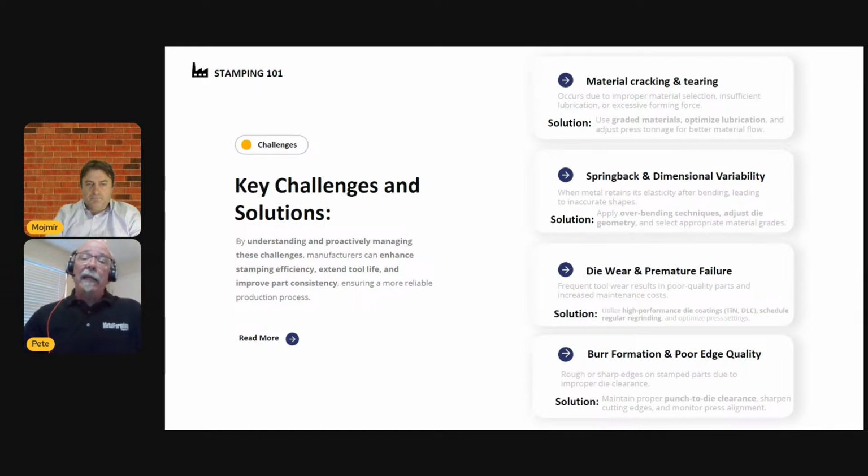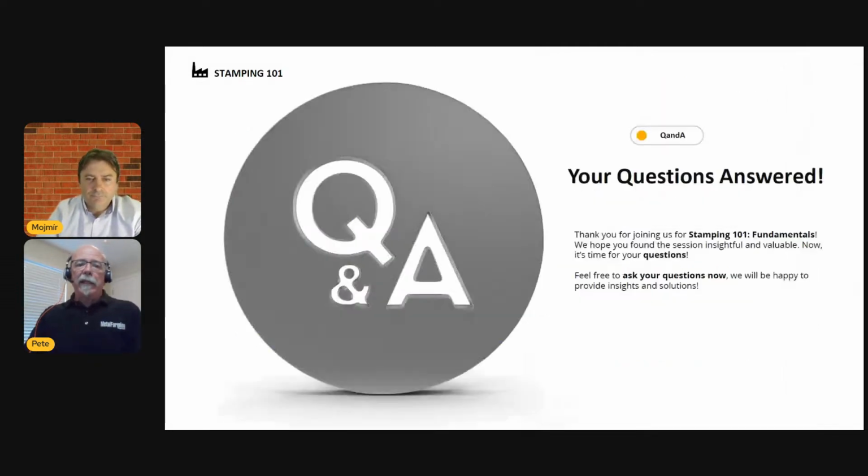And the analogy for that is, let's take a paper clip. If I take a paper clip and I straighten it out, that's pretty easy to bend, right? Now, what if I take that paper clip and I cut it so it's 3 millimeters long? Now I'm going to ask Mojmír to bend that 3 millimeter long paper clip. It's going to be really hard, right? I need a bigger lever. So smaller holes, we need increased cutting clearances. So we love to have rules of thumb. They work in a majority of situations, but we really have to understand the process at a deeper level to really solve some of our key challenges.